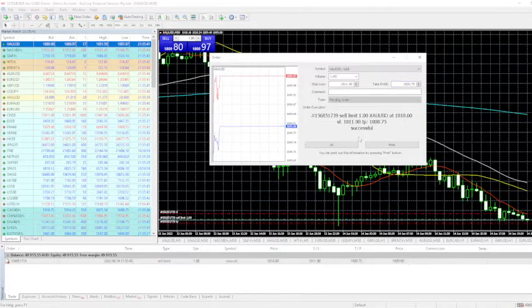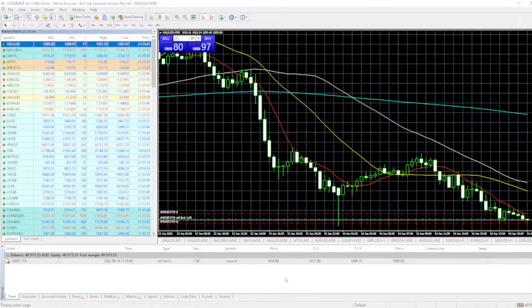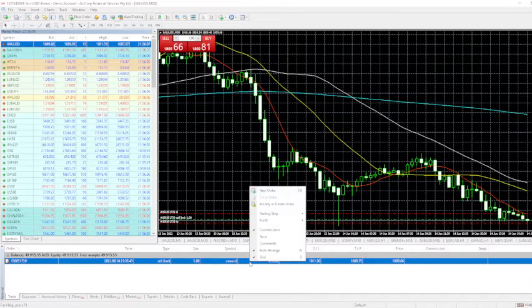So the place, here you can see it didn't place the order right away as we selected the pending order, so it's showing a pending order over here. It's pending. When the market reaches our sell limit price, it will automatically execute our order. So we can cancel this order. We can delete this order.